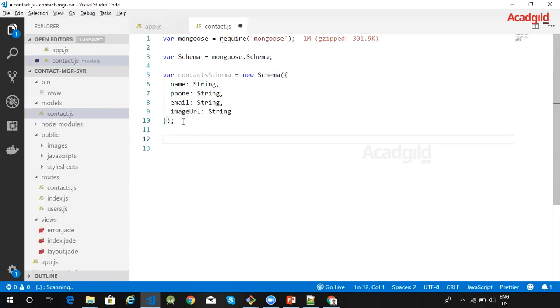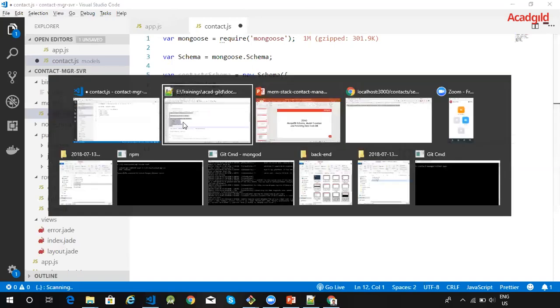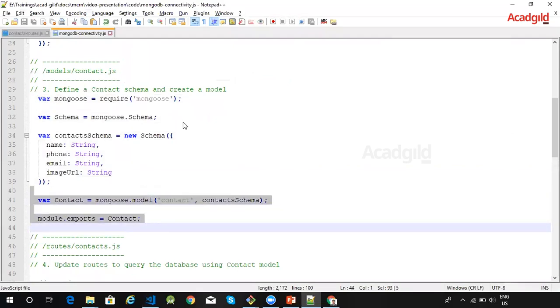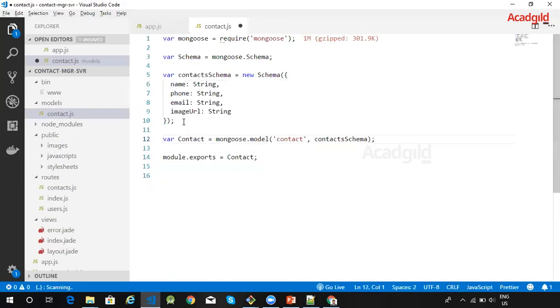After defining the schema, we create a model. Models are created from schemas using a mongoose.model method. Each model maps to a collection of documents in MongoDB database. So as informed, we make use of mongoose.model.